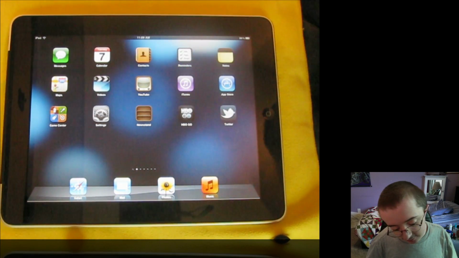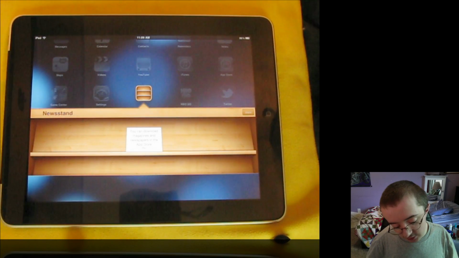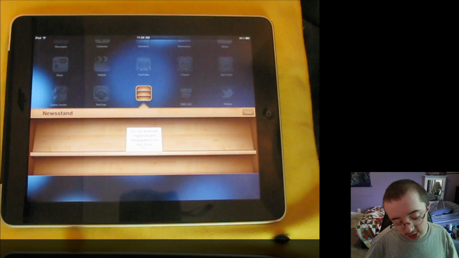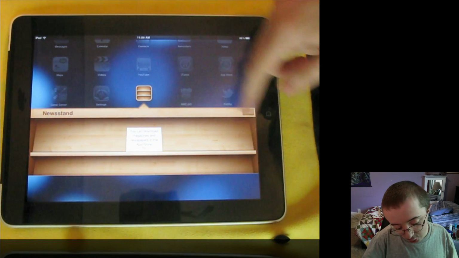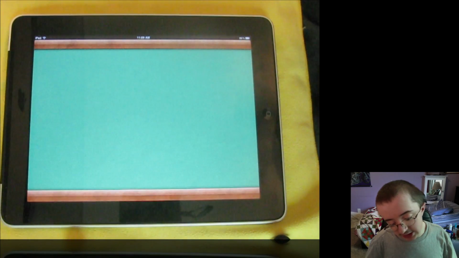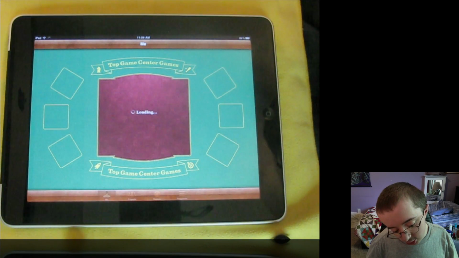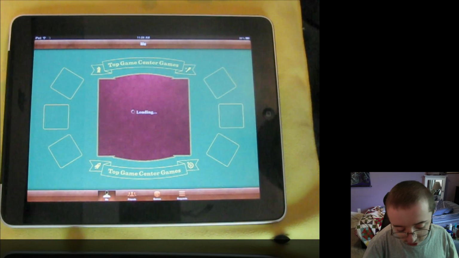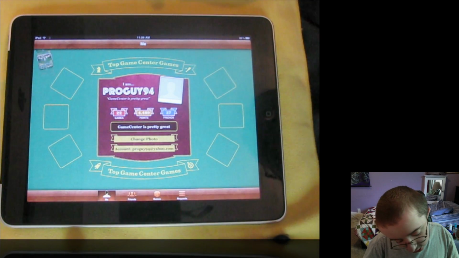And here's Newsstand, by the way, which does not work at all. You can't put this in a folder. You can't hide it. It's just there, and there's no store. You can't just go to the store or anything. And then Game Center, there's some new things to Game Center. There's nothing really that crazy going on here, but you can add your photo now, which I have neglected to do, but you can do that.